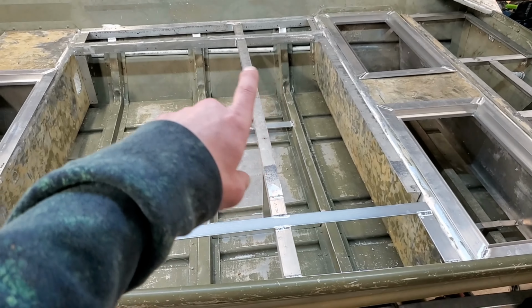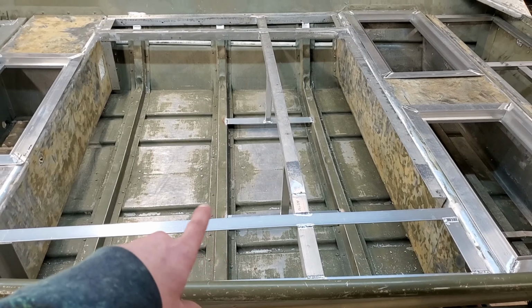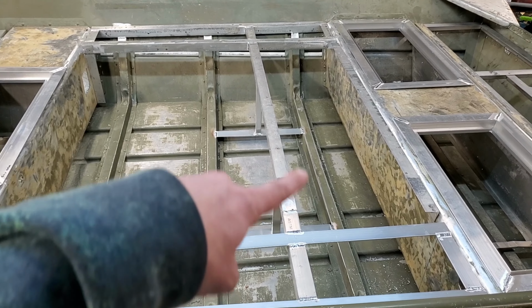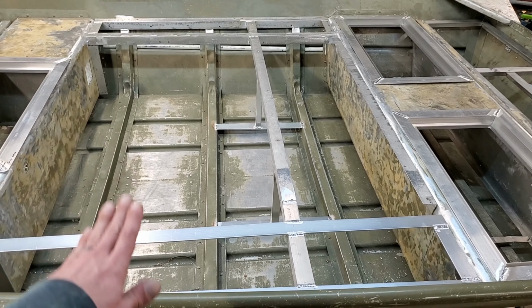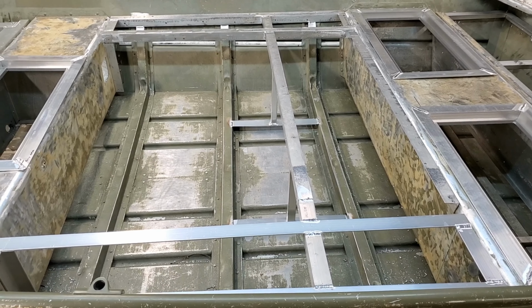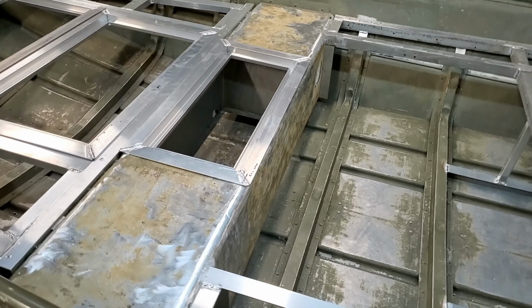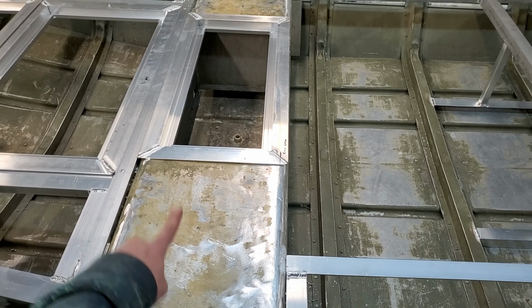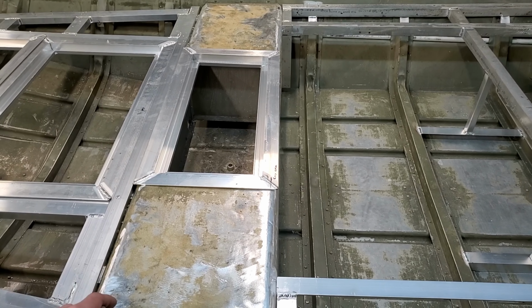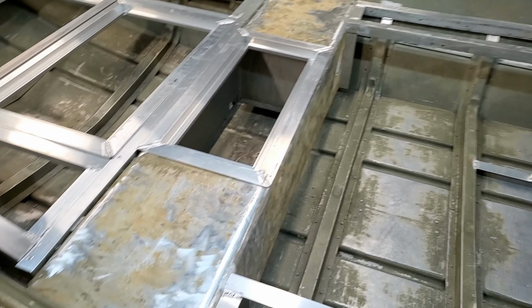We also added these side panels here on both sides, and basically this square here is going to be a drop down to his floor. So he'll still have a floor that's about 30 inches by 46 inches. Obviously this is the live well. We're still gonna put one more hatch on this side or that side. It's going to house the electronics and electrical panel, but I still gotta build the live well for that.